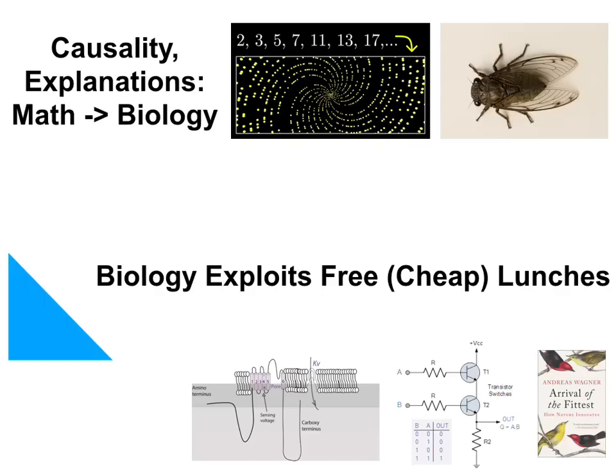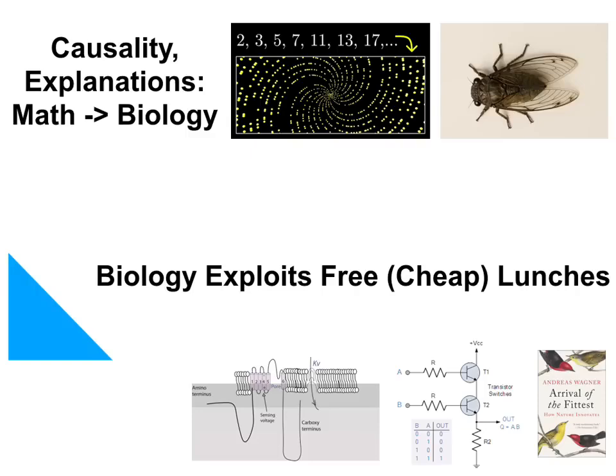So cicadas come out every 13 and 17 years. And if you're a biologist and you would like to understand why this is happening, eventually you get to the idea that it's because they're prime number years, and that allows them to be off of cycles with their predators. And then you say, okay, but why 13 and 17? Why are those special? And now you've left the province of biology and physics. You are now in the math department. If you want to understand why 13 and 17 are the way they are, then you need to talk to mathematicians and understand the distribution of primes.